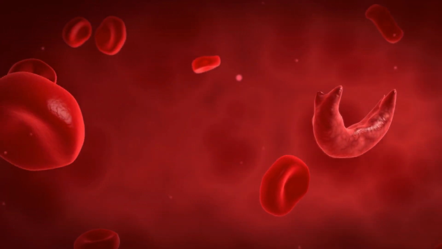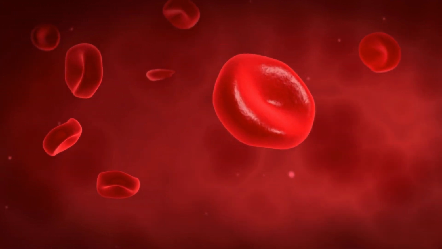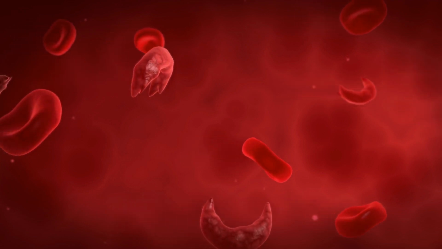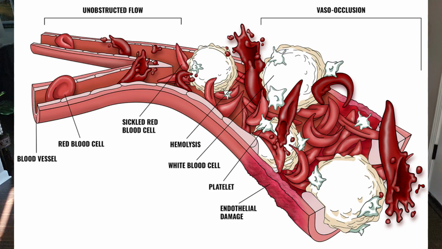The problem with that is that those shapes cannot get through smoothly as the round ones can. And so they have a tendency to clump up in the vessels. Clumping up in the vessels causes a lot of problems because the red blood cell carries hemoglobin, and that's the oxygen throughout our body. So that's where the anemia comes in, or the lower oxygenation to the body. But what happens when these cells clump up is intense pain. It's extremely painful for people to have this.